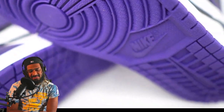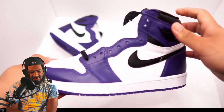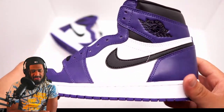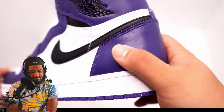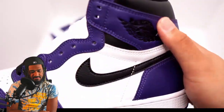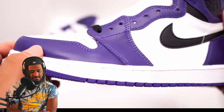Yeah, the leather on these doesn't look that good. I mean, it's okay. So these Jordan 1 Court Purple 2.0s consist of a smooth full grain leather for the white and purple areas and a semi-tumbled leather for the black. We're going to be turning that purple leather into suede just like water into wine.